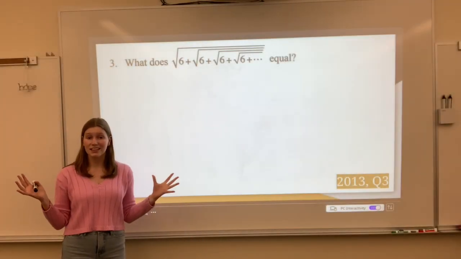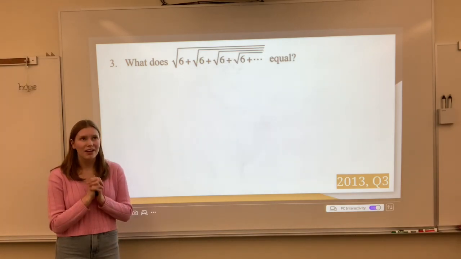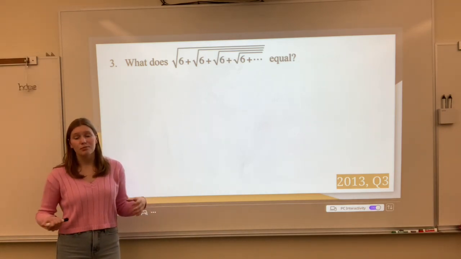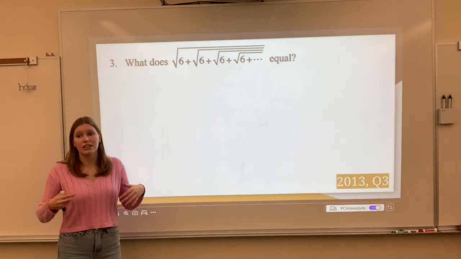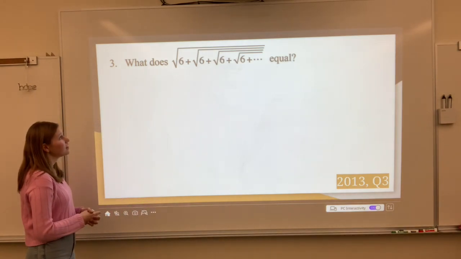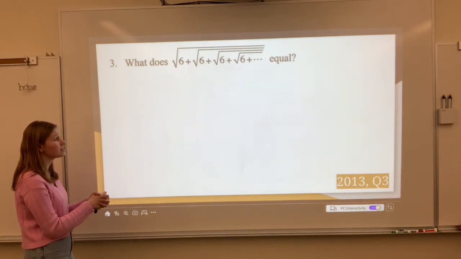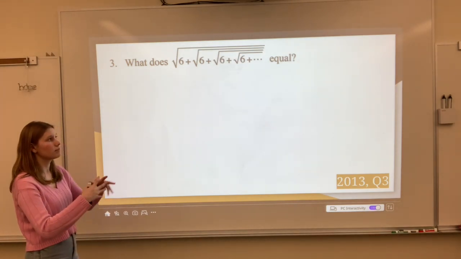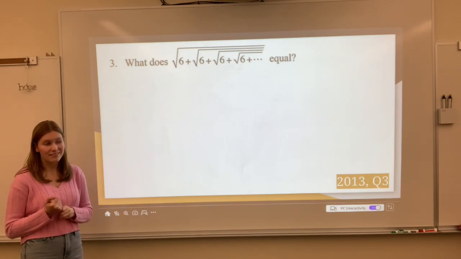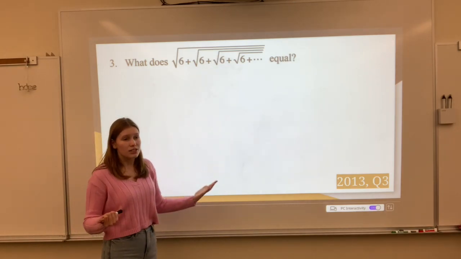All right, last but not least, here is our final problem. This one is one of my favorite kinds of problems. It looks kind of crazy, but once you see the solution, you'll think this is the most simple thing ever. So, what does the square root of 6 plus the square root of 6 plus the square root of 6 plus the square root of 6 plus ... equal? Okay, this goes on infinitely. Is there a sum?